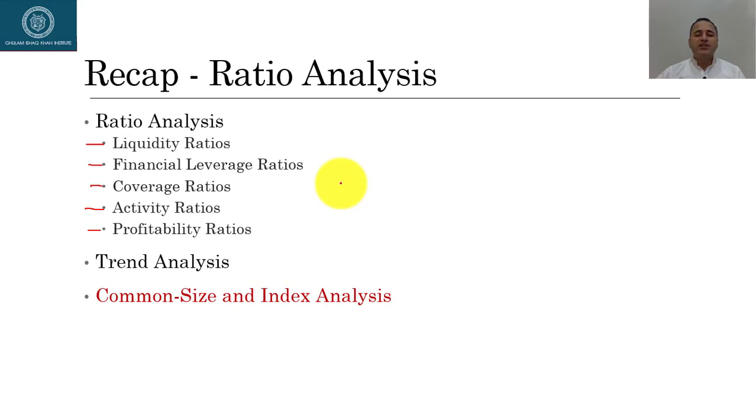But internal trend analysis does not give you enough insight. You have to compare it with the industry. So another level of trend analysis is that you plot your ratios against the industry and you try to find out whether your company is doing well compared to the industry, or whether your company is underperforming.